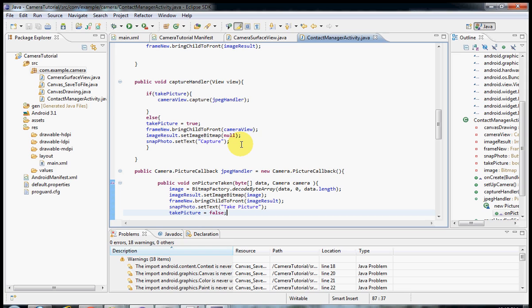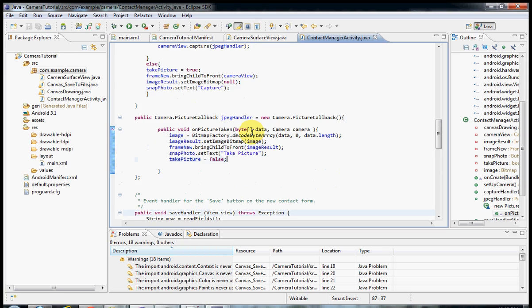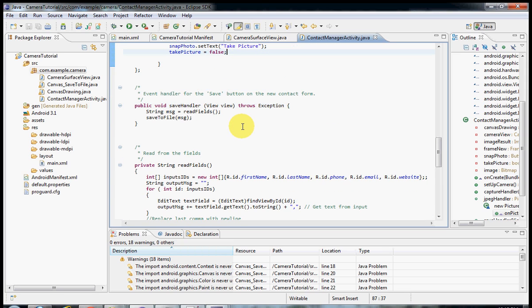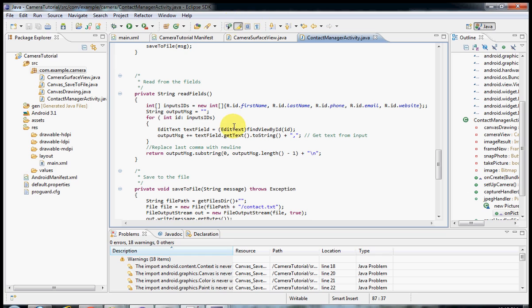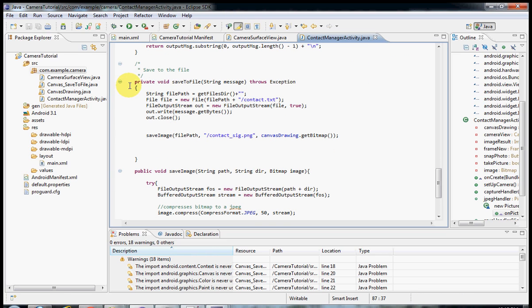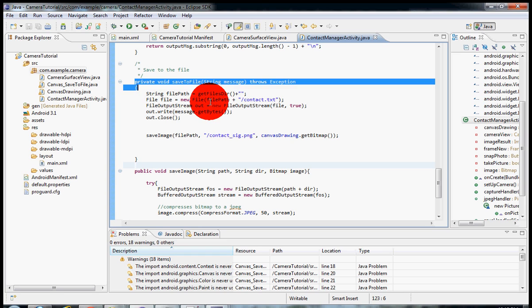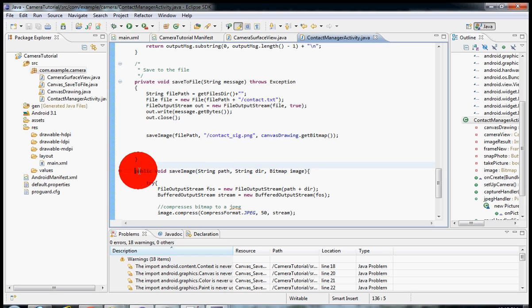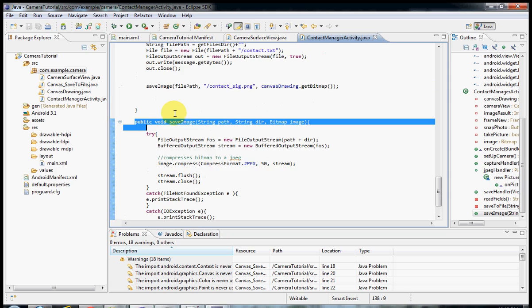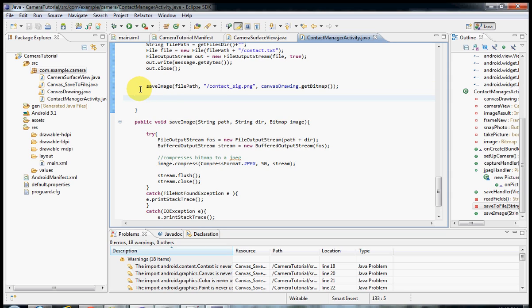Okay, cool. So now that we've set all this up, we have the capture working, and we have this illusion that we're switching between modes of capture and preview. Now, the last step we have to do is be able to save the actual file. From the previous tutorials, we've set up a save to file function and a save image function. So all we really have to do is call this save image function, but first we want to make sure that image is not null.